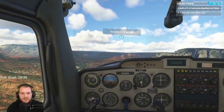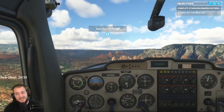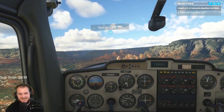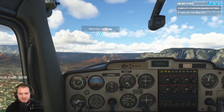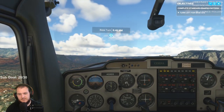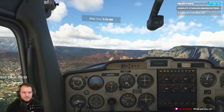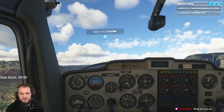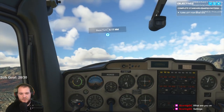Right now it's fine, but if you're on higher settings or even at the main menu, things like that, it's pretty bad. But once you're actually in the air, it seems to be okay. What am I on? I'm on settings. I'm on medium.